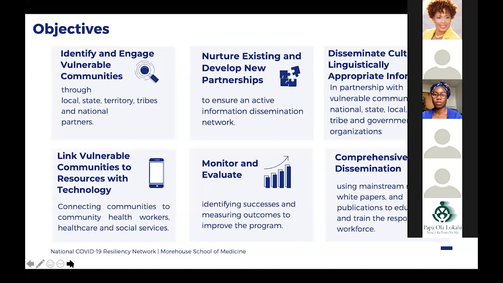We are a research institution. We are to monitor and evaluate everything we do. We have measures that are agreed upon with OMH, outcome measures to measure the impact of this model on the community, on COVID-19. And how do we share these best practices, not only among the partnerships, but with OMH, with the state offices of minority health, with other community-based organizations, sharing the best practices, learning, making sure it's scientific, it's measurable, but the impact is successful at the end of the activity.